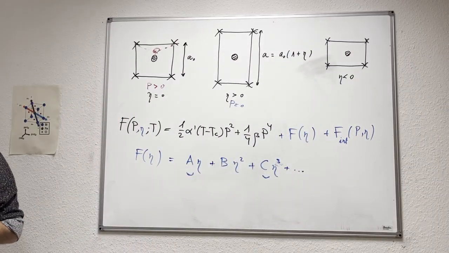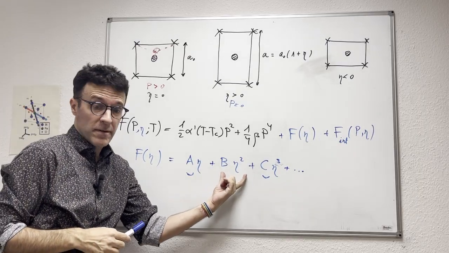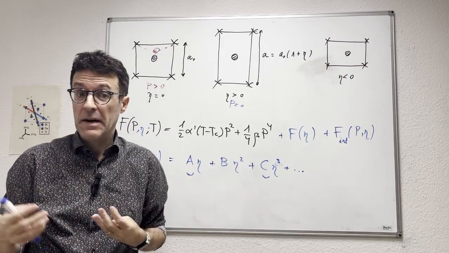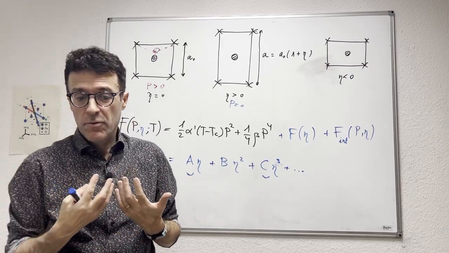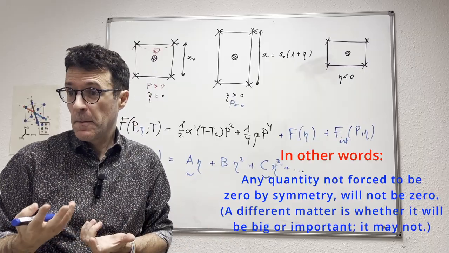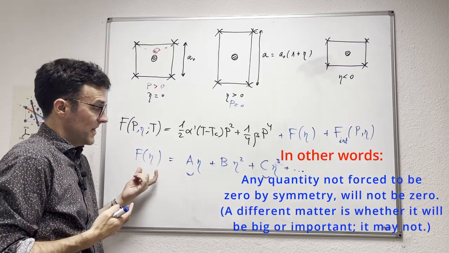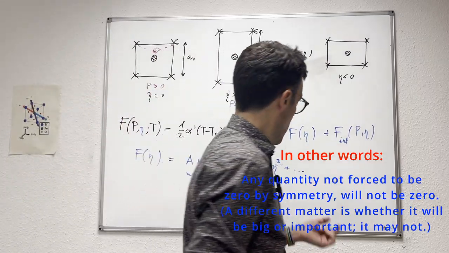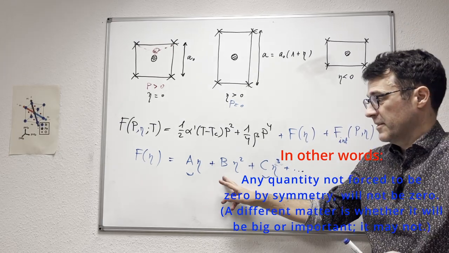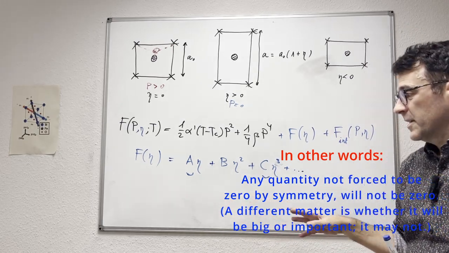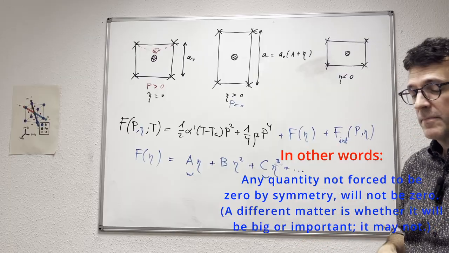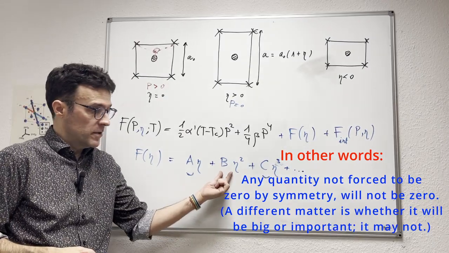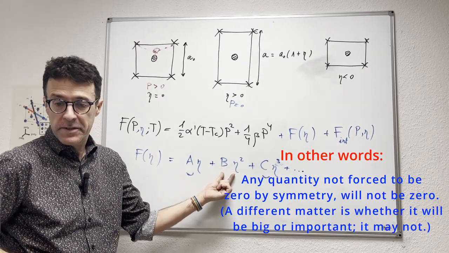All right. What about the terms that are quadratic? Well, since we said that the positive strain and negative strain are essentially unrelated, we also don't have any expectation for these terms to be zero. So the energy dependence with respect to a strain, as we make it positive or negative, is totally general, and in principle, all terms are allowed by symmetry. Okay. This may sound a bit more shocking because we have made arguments for things to be zero, not for things to be different from zero. But in principle, you know, this stuff can be different from zero.